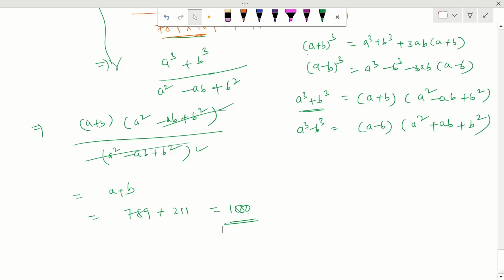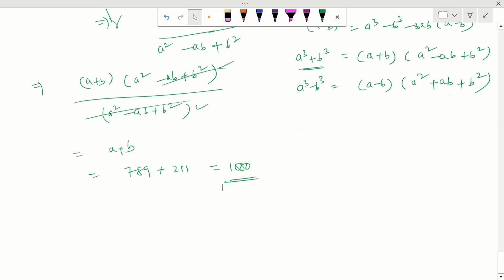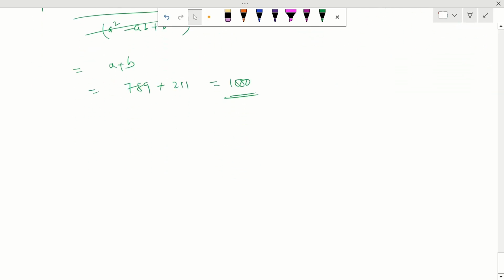So this is correct. Now, in the next class we'll discuss some other topics. Before that, I will write some other formulas, the formulas on series. You just note down these formulas.